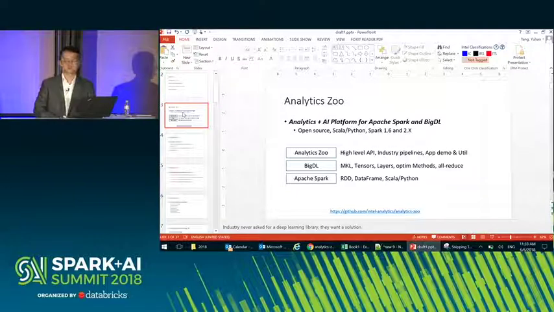And also, what I gathered from Project Hydrogen was they are trying to make it more accelerator aware. Analytics Zoo is almost, if you're familiar with the TensorFlow model zoo, think of it as a BigDL model zoo with the goodness of Keras in it. That's how I would put it. And obviously you can run it on CPU, hardware that you already have.